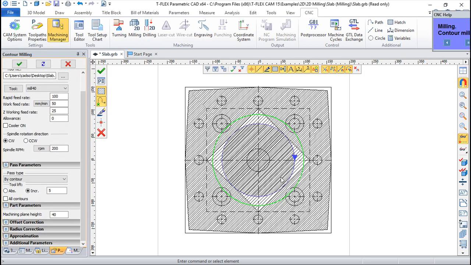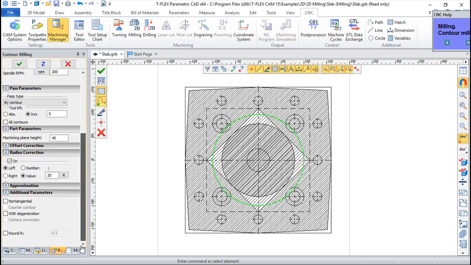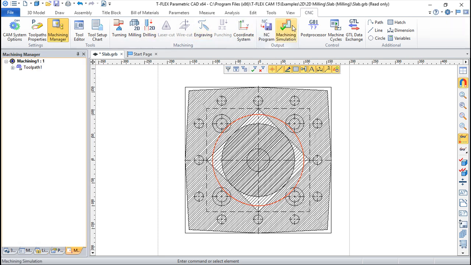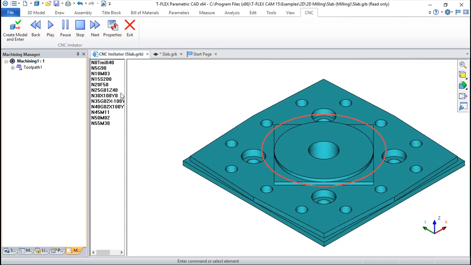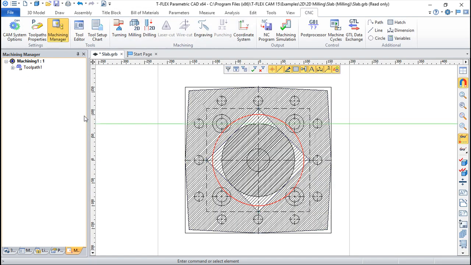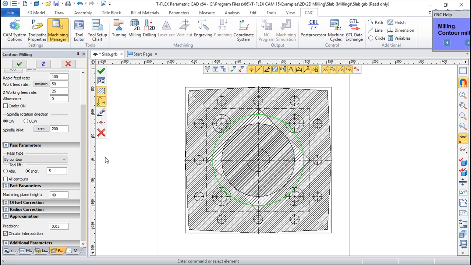In this particular case, because it's a round geometry, it is very interesting, the approximation, so circular interpolation, and you will notice the difference in the size of the program, and it is much faster, and with very good precision, because it was 0.05, yes, it is correct.